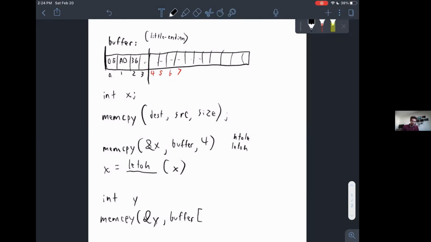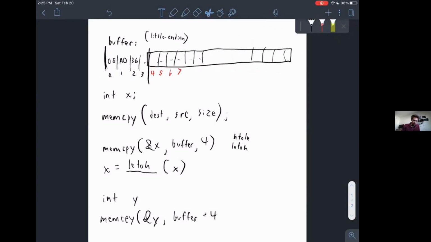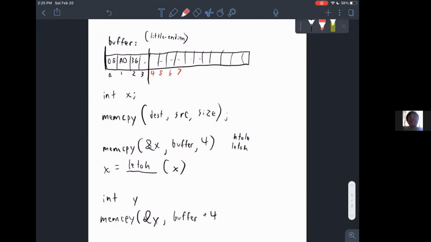So yeah, as Drop said, we could do like buffer of 4, but then maybe like ampersand. So this will get us the address at the 4th location in the buffer, which totally works. Or we could make it a little bit cleaner, and we could say buffer plus 4. And so now we take buffer and we basically just move this guy over. So now the buffer is actually over here. So now the buffer points right here instead.